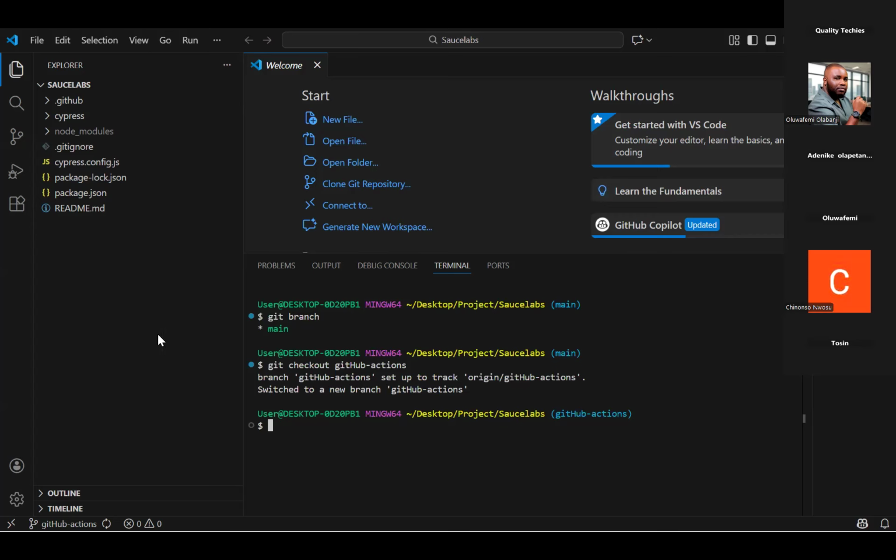Can you please open the window where this file is saved? The repo that we just cloned.